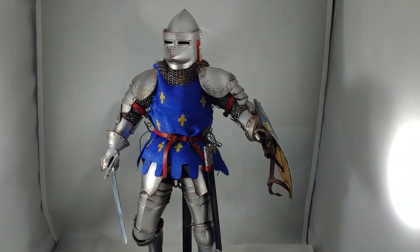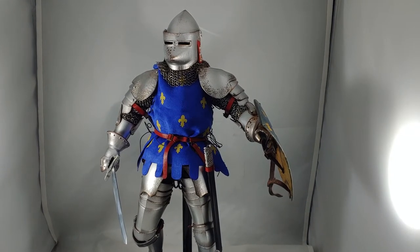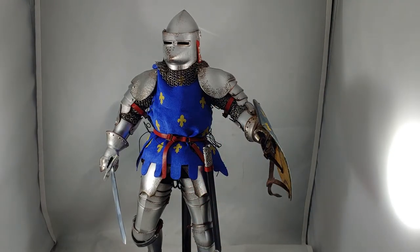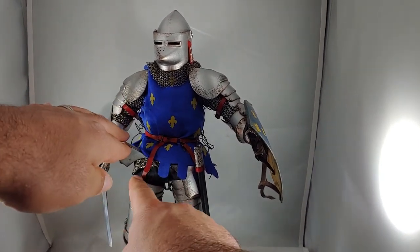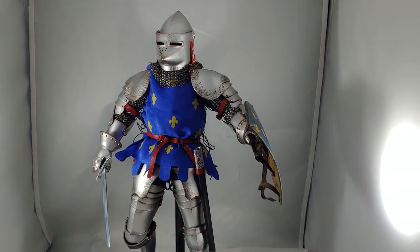So let's talk about the armor real quick. Coomodel has gone back and forth a couple of different times with using actual leather to hold the armor onto the figure, or pleather, and Velcro sort of straps, not Velcro, but a stretchy material, because it's not going to be seen underneath everything else. But on this one, Coomodel went all out with the leather. So you can see when I lift that there, that is leather that is holding these up onto the figure. So that's cool.